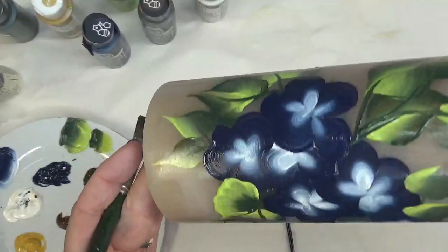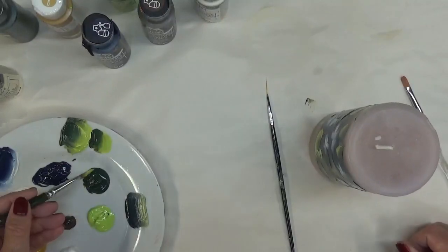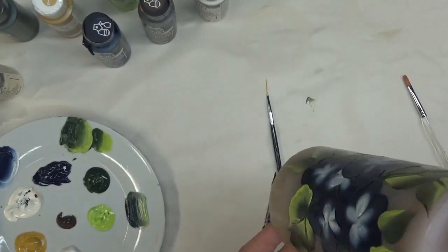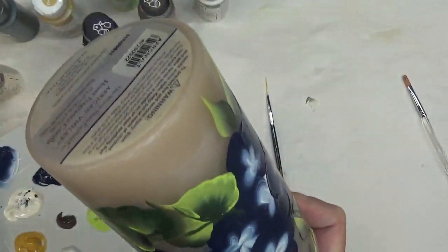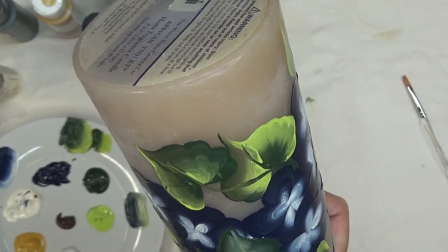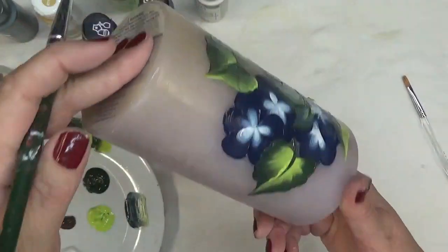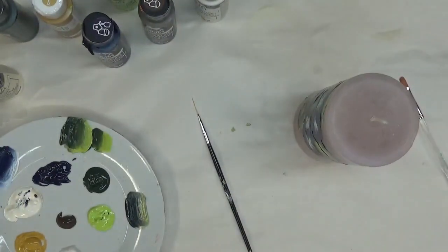And now I have one of these products that I could actually be using, not even touching this right now. I don't know why I don't use it. Who knows? I think it's a challenge for me to keep my fingers out of my work. And you could go around, just connect it, because we're not too far from each other on the back sides here, if you wanted to do that.